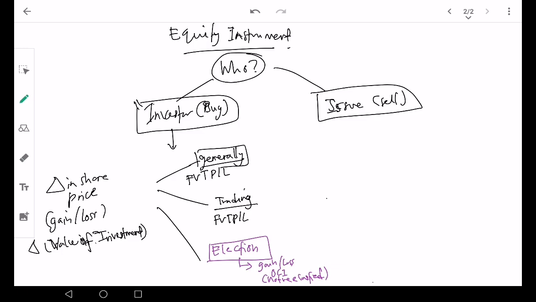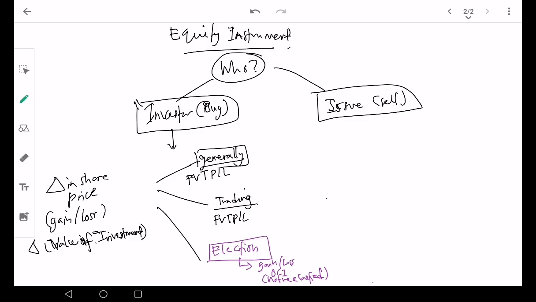For example, you buy 1,000 shares, so the value is 2,000, at $2 each. Then the price increases to $5. Just now you bought 1,000 times $2, 2,000. Now it's 5,000. So the gain of 3,000 you put under OCI, because the company made an election. If the company is silent and does not make any election, the gain will enter into P&L.